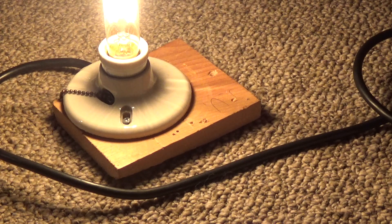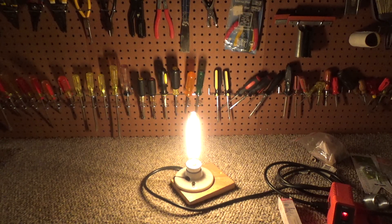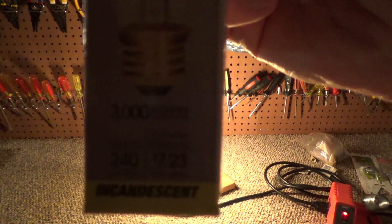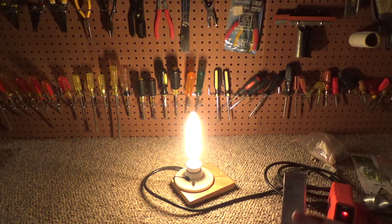It's an interesting bulb — I can see it looking pretty cool in certain open fixtures or fixtures with clear glass shades. But I just don't understand what the use case would be given how inefficient it is. You can still buy tubular bulbs like this at the Home Depot that are 60 watts with close-to-normal light output. The efficiency here is inexcusably low, and I'm not usually particular about efficiency as long as a product does its job — but this is totally out of reason.